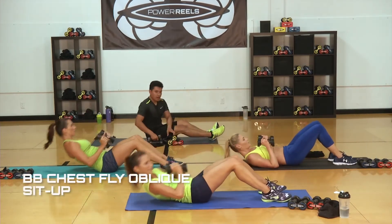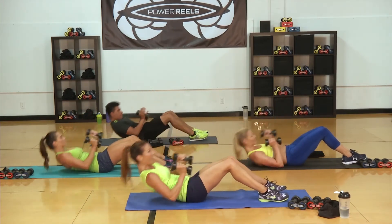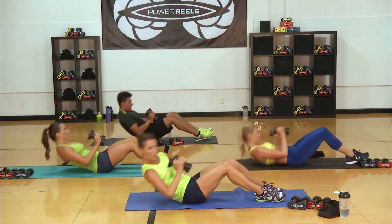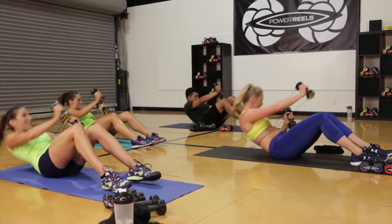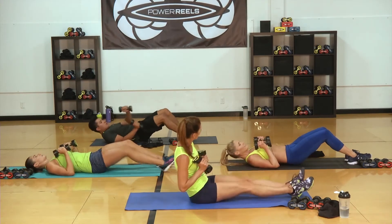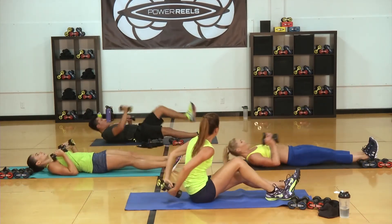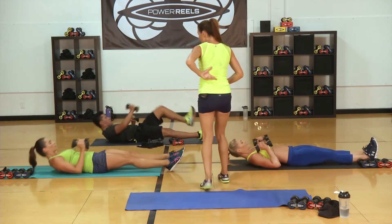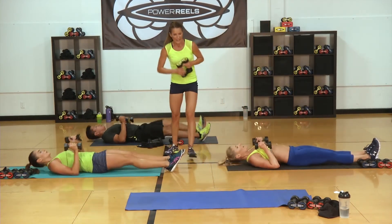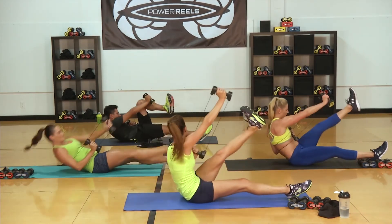Bend — last time through, we totally got this. Nice and strong. Whittle that waist. Fly that arm — use those reels as resistance. You want stronger abs, you want leaner abs — use the reels. Moving from a basic sit-up, the reels take you up a bunch of notches and you get better results. Four, three, two — final one. Straighten out those legs — ready, set, go. Power through, let's finish out this HIIT. Strong and straight. If the reels are bugging you, just lengthen them out or bring them in front of your body. Three, two, final one.